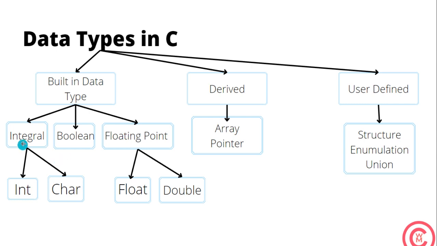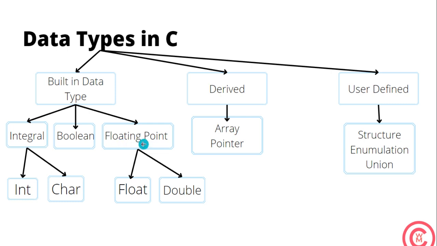So integral, in this integral there are two types of data. One is integer. In integer itself you can know that it is only numbers, 1 2 3, so that's it. And character, that is char, so it is just like a word or a sentence, everything is suitable for this. And then boolean is nothing but true or false, so that's it. Whenever we are coding, we are going to use this boolean as much as possible.